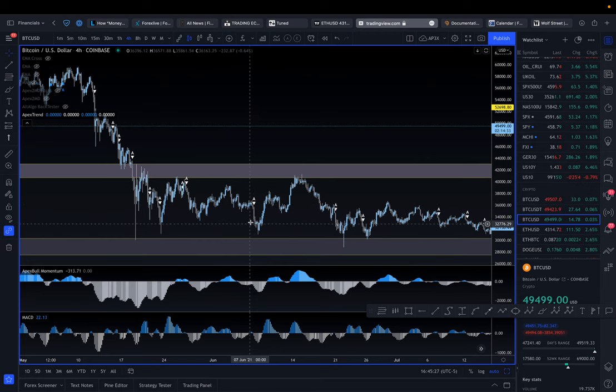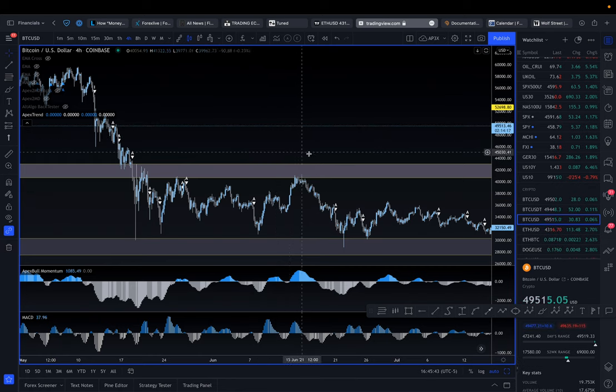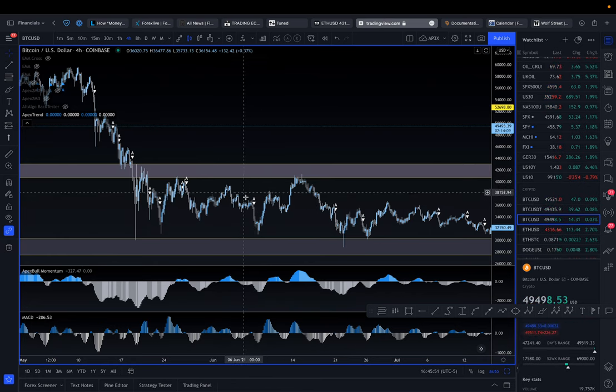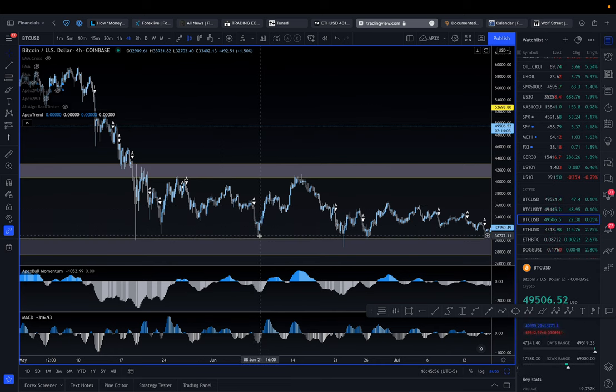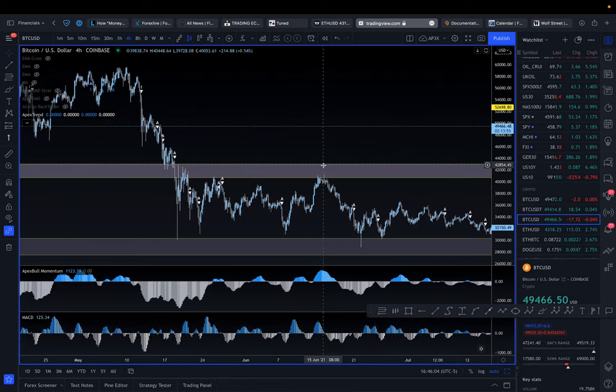So the more obviously late-stage the trend is, you probably have to be not as aggressive as you can be in the initial stages of your trading. Just keep in mind that the trend is becoming a little too long in the tooth, and you have to pull back your position size, because the longer the trend lasts, the higher the risk of a violent pullback, a correction, or a trend change occurring. So just keep that in mind.